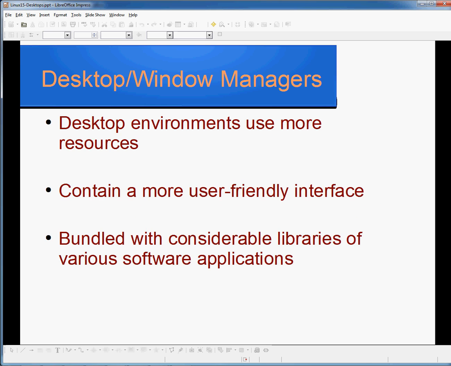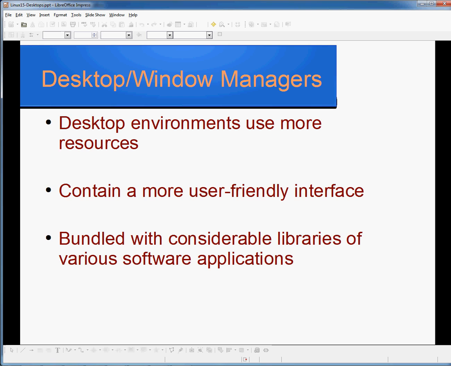Now, to contrast the two some more, desktop environments will generally use more resources. Now, this is obviously because they will use those resources for all of the extra software that they actually contain. A window manager, on the other hand, doesn't have all of that excess, what a lot of people would call bloat, and as such runs a lot more smoothly. However, a desktop environment is designed to be more user-friendly, so that the person using the interface doesn't struggle to do basic tasks.